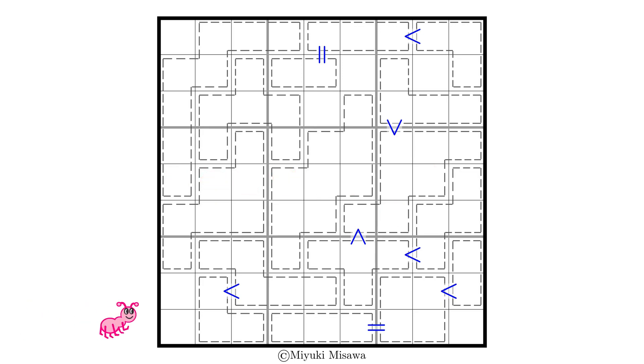First, let's notice that even cages without relation signs provide useful information. Let's call the number in this cell, A. It can't be anywhere else in the first column, or the cage it belongs to. But it needs to be somewhere in the box above, and there's only one place left.